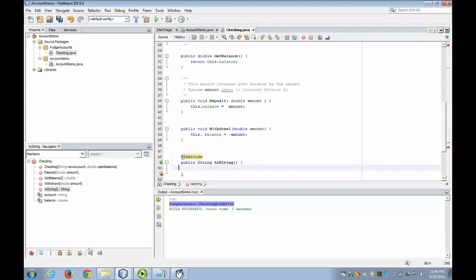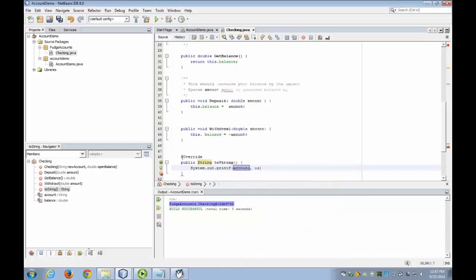Okay? So in here I want to say return, well, let's get fancy. Let's say string result. Well, that's too much typing. R equals account name plus this dot account. Right? I could do this, right? You're used to printf, right? So I want you to think about this. System.out.printf.